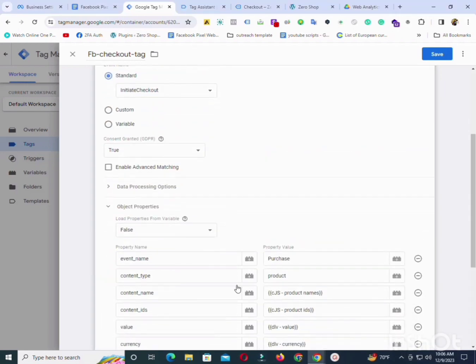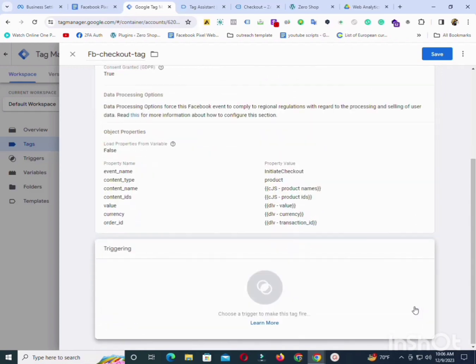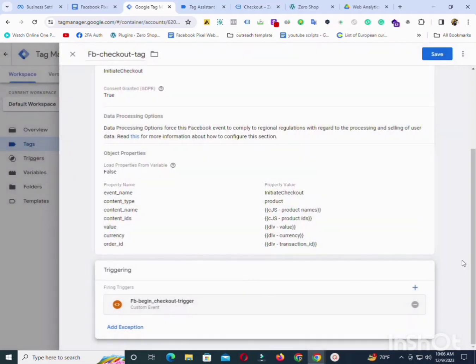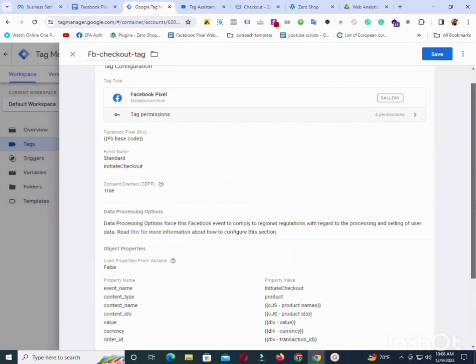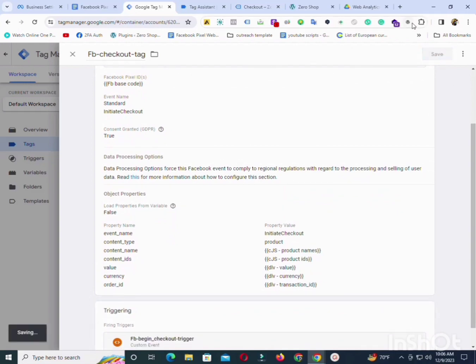Okay, so here now from the event name, you have to make the initiate checkout and change the trigger to begin checkout. Then save it.